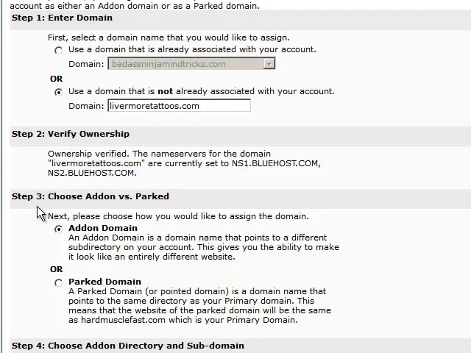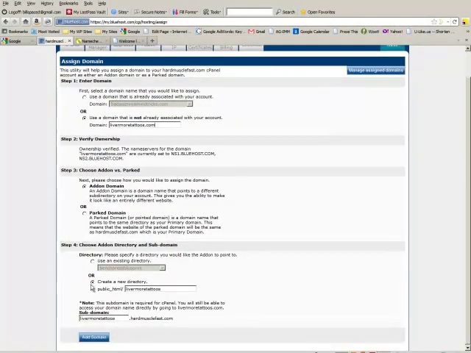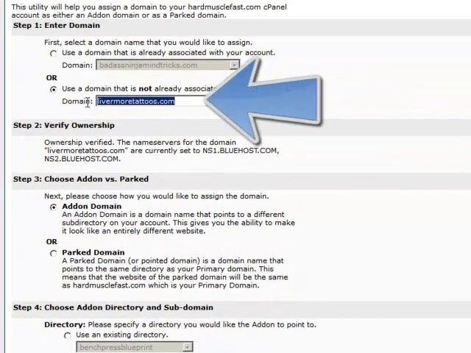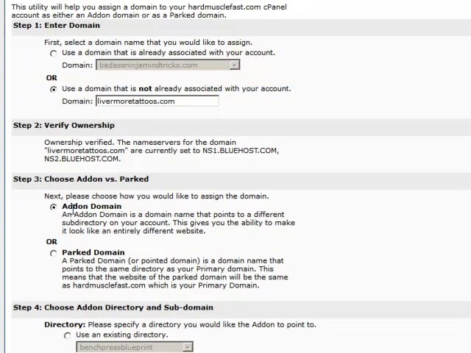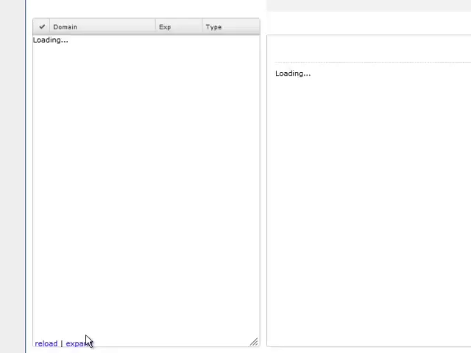Okay, it's an add-on domain, so choose add-on versus part. Always choose add-on. Scroll down, let it create its own directory, which makes sense, and then the subdomain is going to be called this. That was all done automatically by virtue of our entering the domain right here. Okay, once all that's done and you've ensured that you've clicked on add-on domain, click down here on add domain. And this takes a little bit of time, maybe 30 seconds or so. So I'm going to pause here. Okay, this is what the screen looks like as or after you've added on your domain.